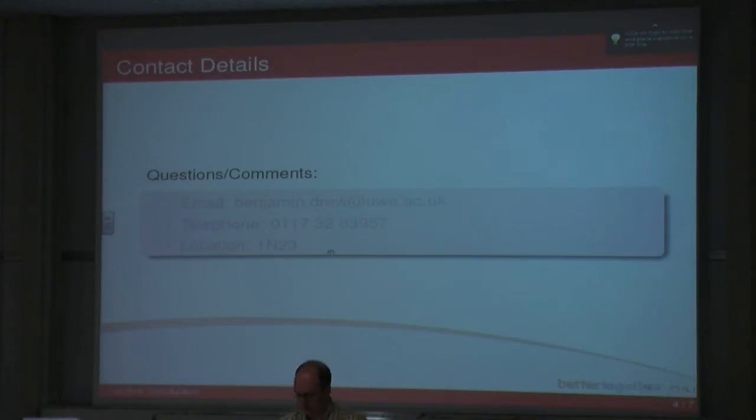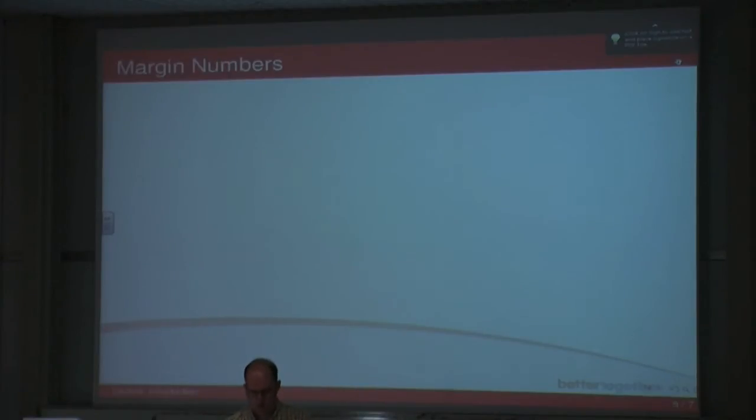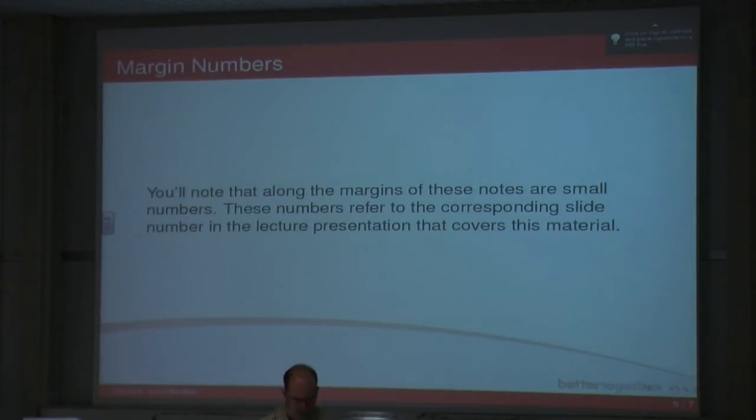If you've got questions or comments, you can email me. That's probably the preferred method. You can call me. And if you want to find me, I'm in 1N23, which is the small office at the back of 1N22, that big open plan office, which is by the entrance to N block. And if you want to see me, you can call me from the phone in the foyer, and I'll come out and meet you if I'm in.